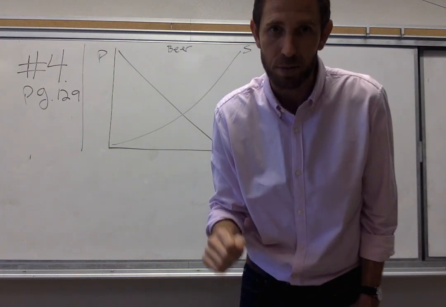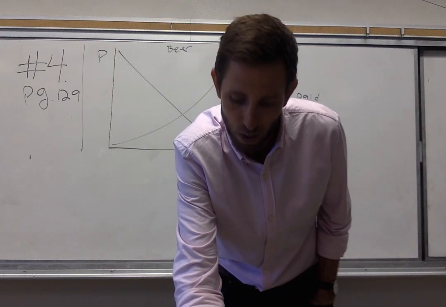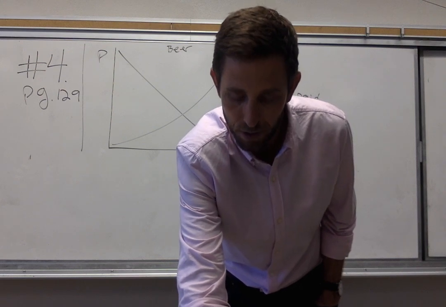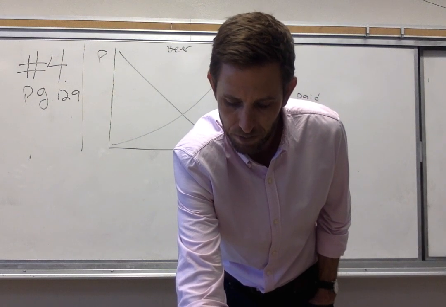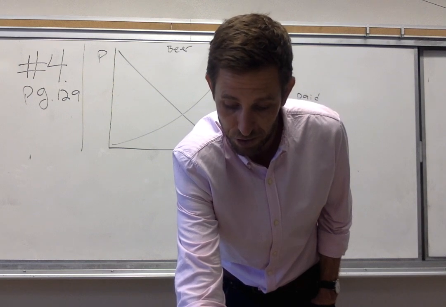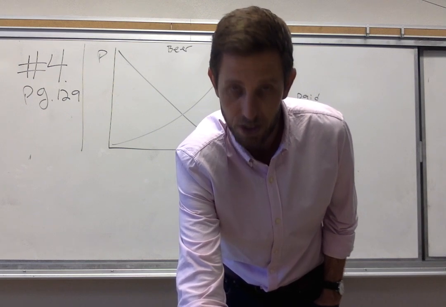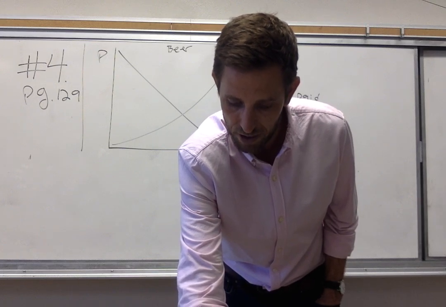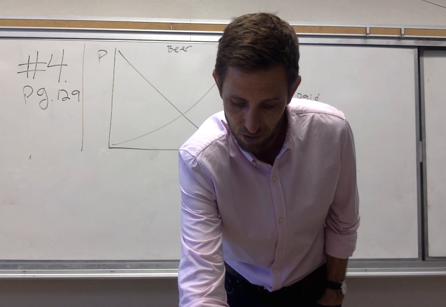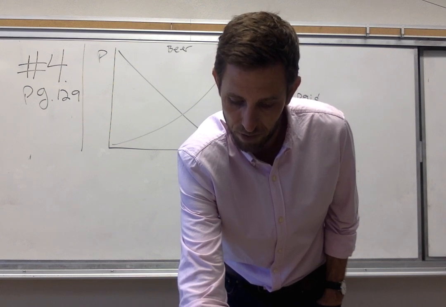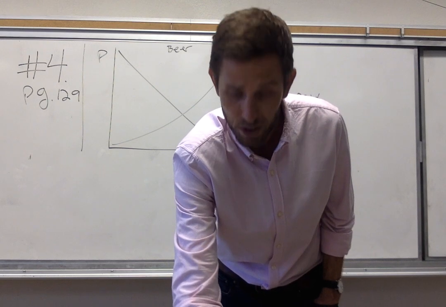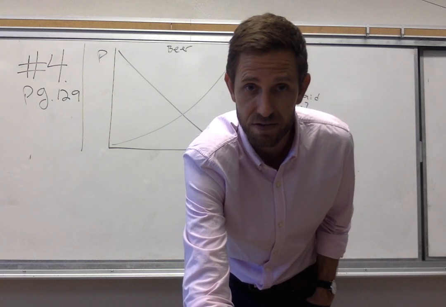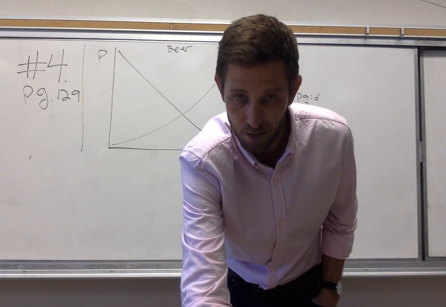All right, so the problem then that I'm going to look at is on page 129 of our textbook, question number 4. Okay, so the problem here reads that we're going to suppose that the federal government requires beer drinkers to pay a $2 tax on each case of beer, and then from that, we're going to first take on scenario A. We'll draw a supply and demand diagram for the market for beer without the tax. We're going to show the price paid by beer buyers, compare that with the price received by beer sellers, and then talk about the quantity.